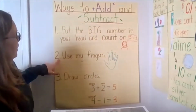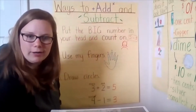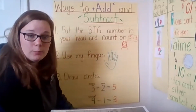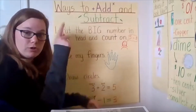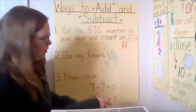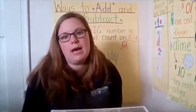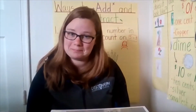The second way is to use my fingers. So you can just use the fingers on your hands to count. And the third way is to draw circles. We did a lot of practicing drawing circles. And you can add, put the circles together, or you can subtract, take away, crossing out the circles. Today, we're going to use our fingers to help us solve math problems when adding and subtracting.